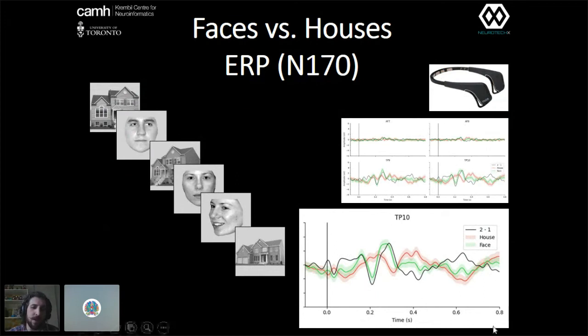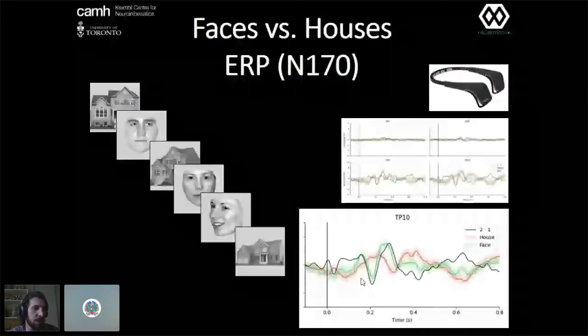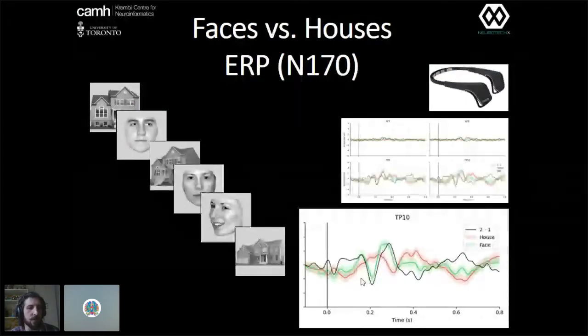So we know that this response is actually somewhere earlier. The calculations for the Bluetooth lags have tended to hit a ballpark of 20 to 30 milliseconds. So that actually pulls us back to roughly where the N170 response should be. But again, this is a bit of a weakness in the approach. It's not an issue with Wi-Fi based streaming, but it is an issue with Bluetooth based streaming, which is what most wireless devices do. But otherwise, it's really an interpretation thing, because it's consistent enough for you to just say, okay, well, we know that this is coming from a little bit earlier than the 200 milliseconds that we're seeing it.